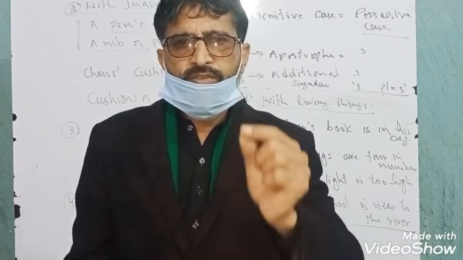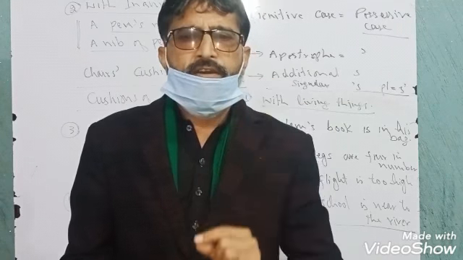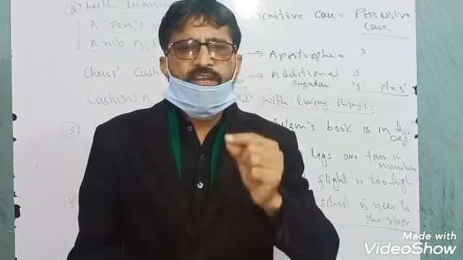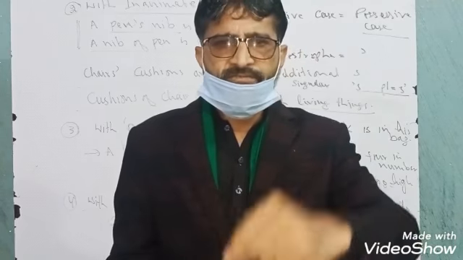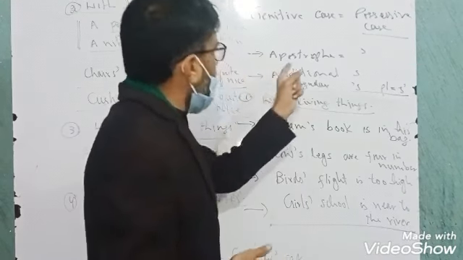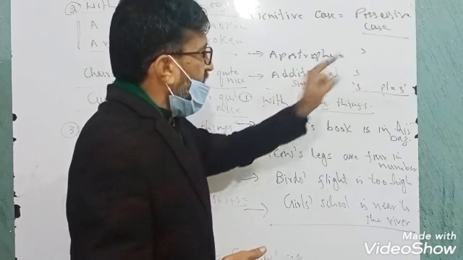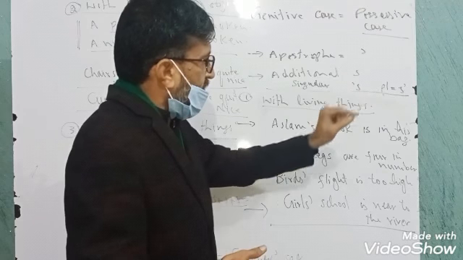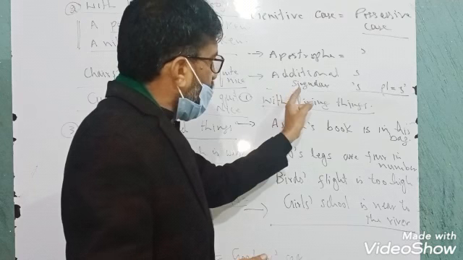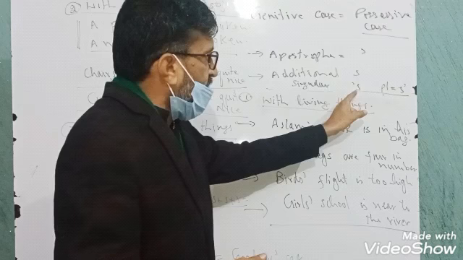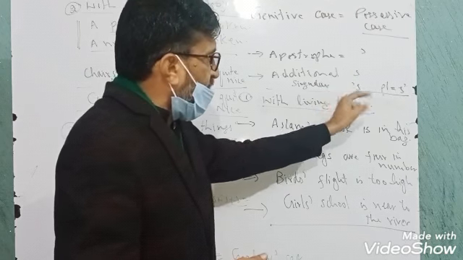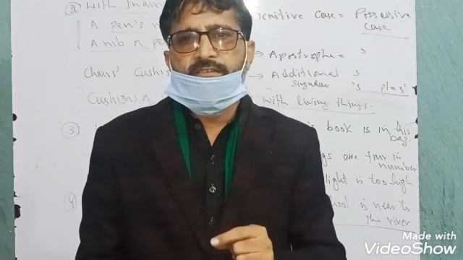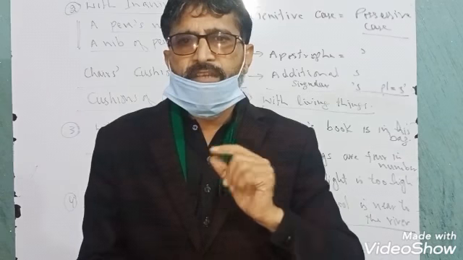Suppose we are going to present a singular noun. If a singular noun is there, we have to use apostrophe before the s. And if we have a plural noun, we have to use apostrophe after the s. Just like you can see here, it has been clearly written that apostrophe shows this sign. It looks like a comma, and additional s is just the letter s of our ABC. When we use a singular noun, then apostrophe will be used before s. Suppose we use plural nouns, then apostrophe will be used after s. This is the formation of making genitive case. In this way we can make genitive case of a noun.